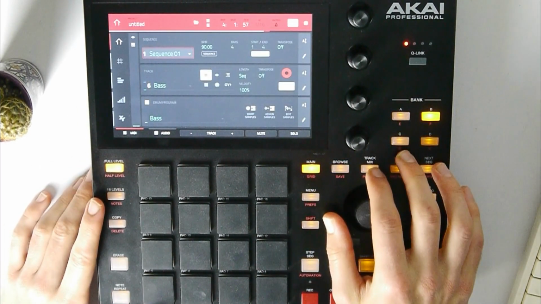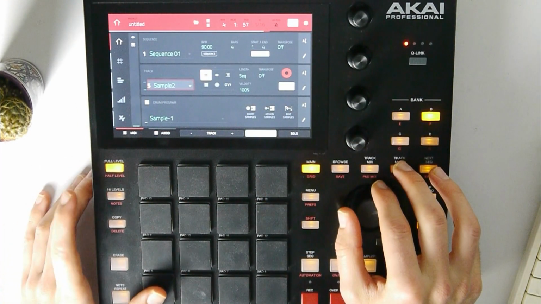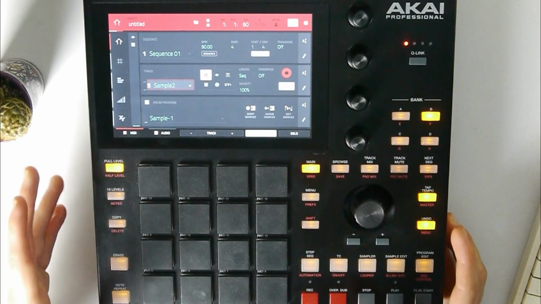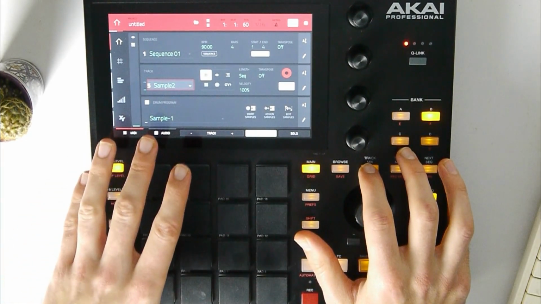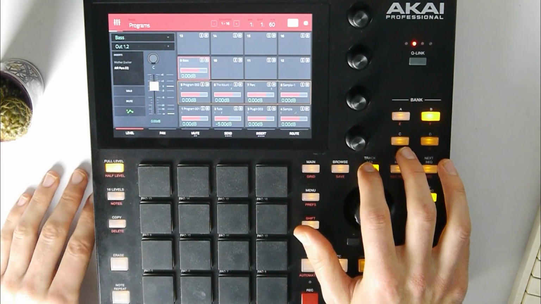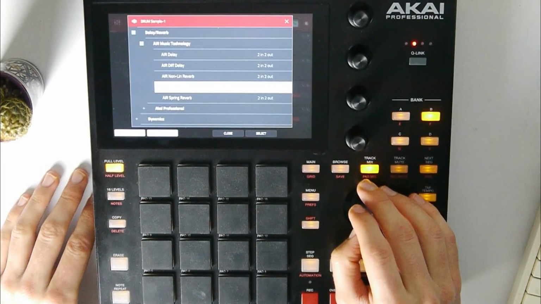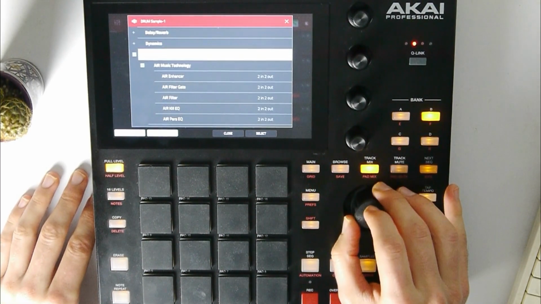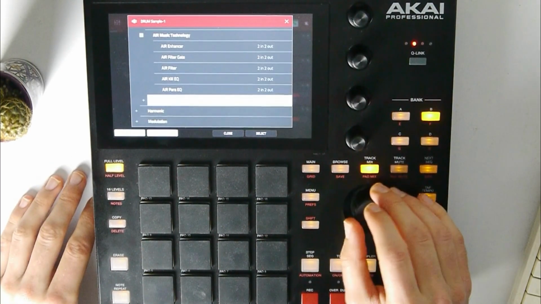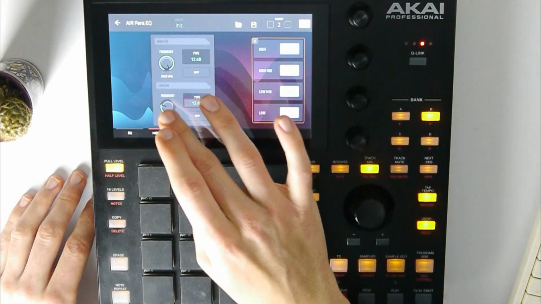Now let's go back to our sample 2 and let's now we also have to do a low cut here on this program. But we can add the reverb after that because we don't have the bass in it anymore. So let's make a low cut.